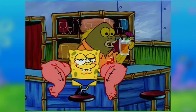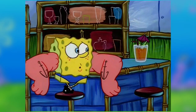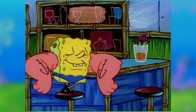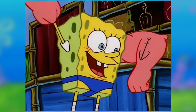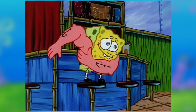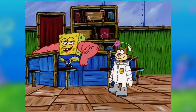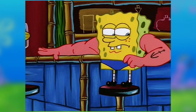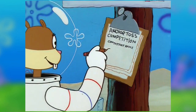At the juice bar Sandy arrives, and Spongebob talks to everybody about his new muscles. When handed a drink, it's revealed the Anchor Arms don't give real muscles — Spongebob has to extend his lips to drink. Sandy asks about his muscles and Spongebob claims his workout routine is armpit farts. Everyone is skeptical but tries it. Sandy then tells him about an anchor toss competition as a way to test his muscles, and signs them both up.